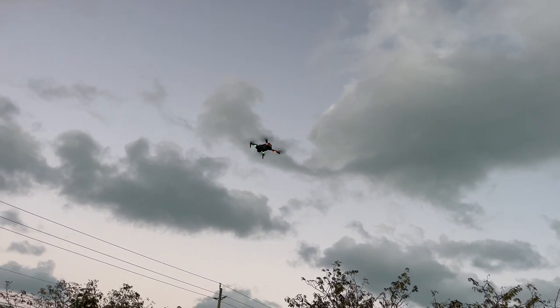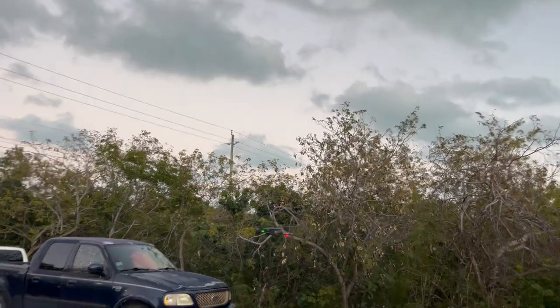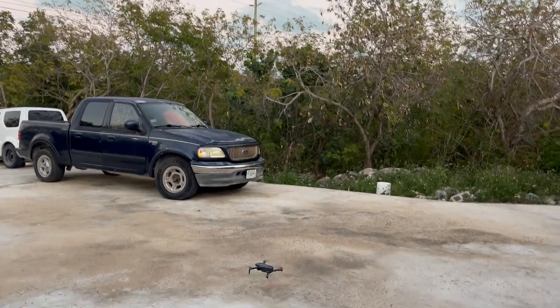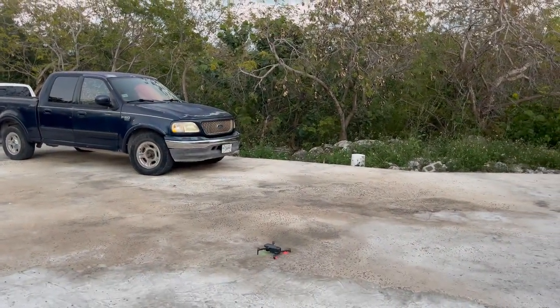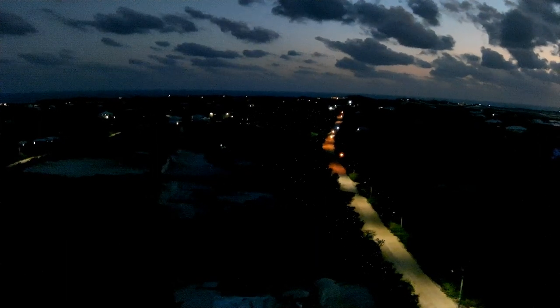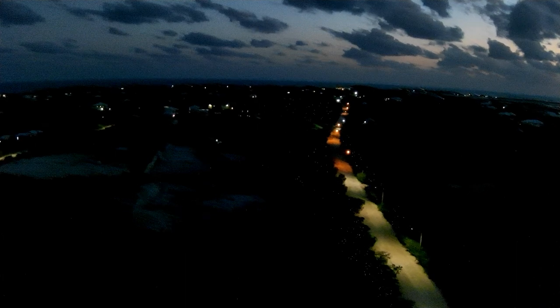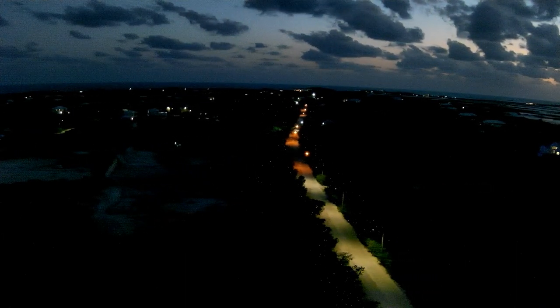The landing has gotten much better — it doesn't land as hard as it did previously. As you can see, it's a much softer landing than before. So my view is that you do not have to buy an expensive drone as a hobbyist to enjoy the hobby. As a beginner, you don't have to break the bank to actually enjoy the hobby. You can find reasonably priced drones that actually work and give you a lot of satisfaction in flying and in your enjoyment of the hobby.